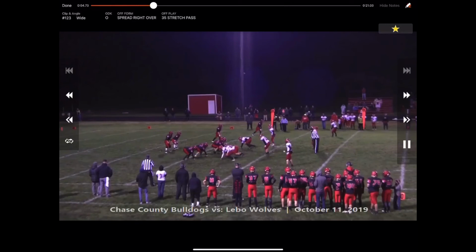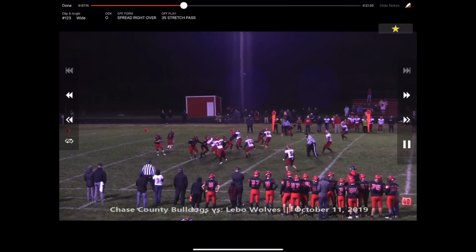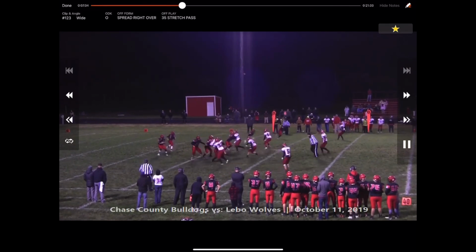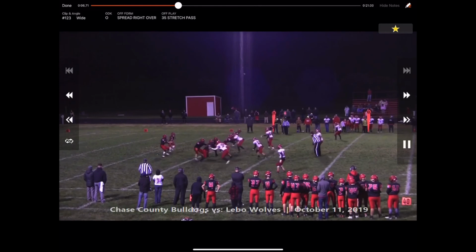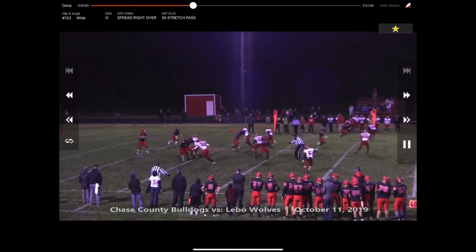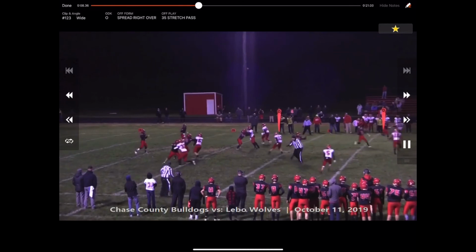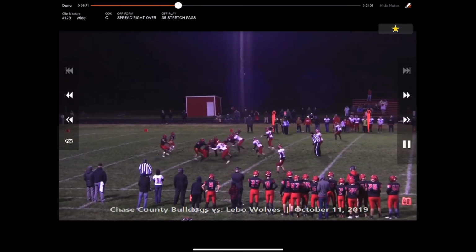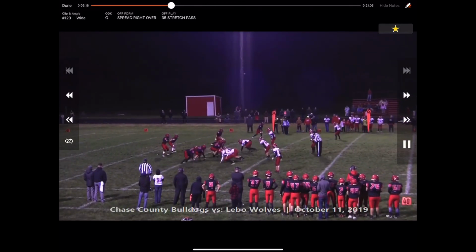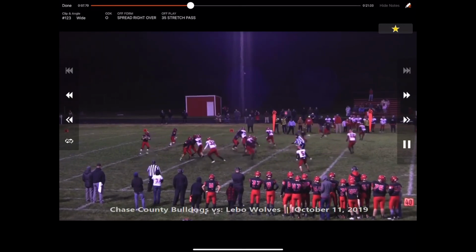Okay, so let's go ahead and look at the play as it progresses. So, 35 stretch pass, the tight end does a pretty good job of getting off here. We don't want to get mugged up too much. It'd be nice to rip through that instead of taking it in the chest. But we're going to get vertical, no linebacker blitz. You can see that the tight end is often open in this play, but really, 35 stretch pass is all about this deep out. So we've got to get an outside release. Tylan gets a good outside release here on the outside.